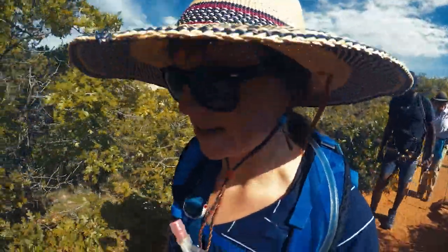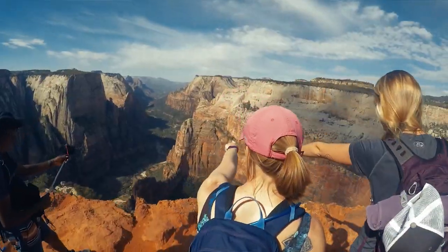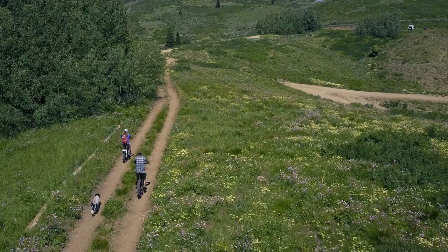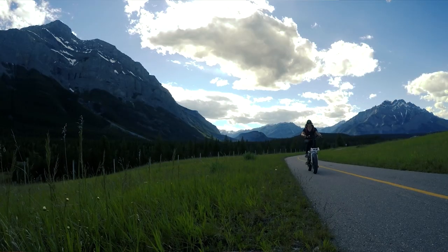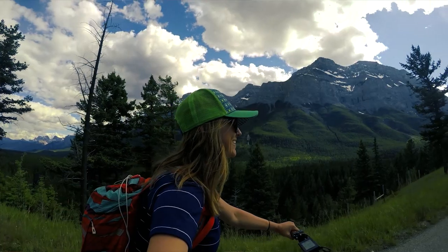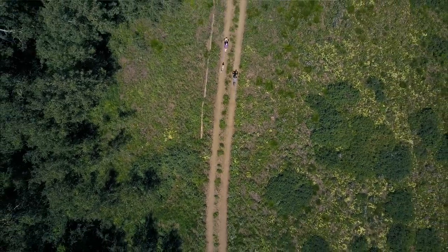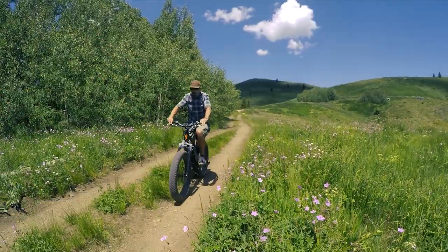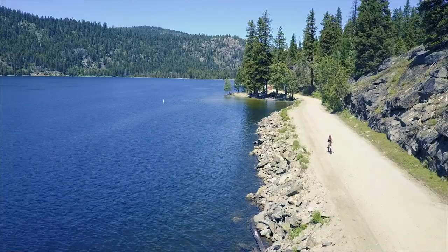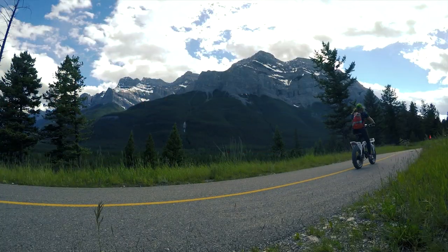For hiking, I love AllTrails and think the Pro version is worth it — the Pro version allows you to download trail guides to your phone for offline use. For mountain biking, my favorite resource for finding trails to ride is the MTB Project app. When you're on Wi-Fi you can download the database for an entire state, then when you're offline you can easily find nearby trails to bike with info on difficulty, elevation profile, and current conditions.